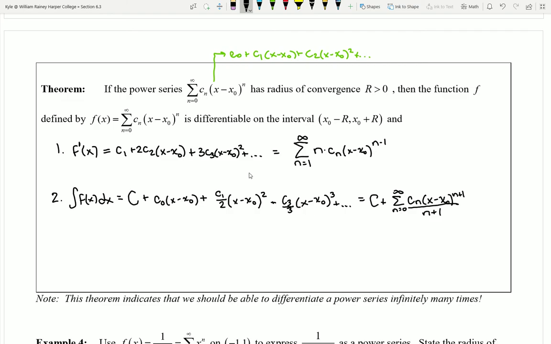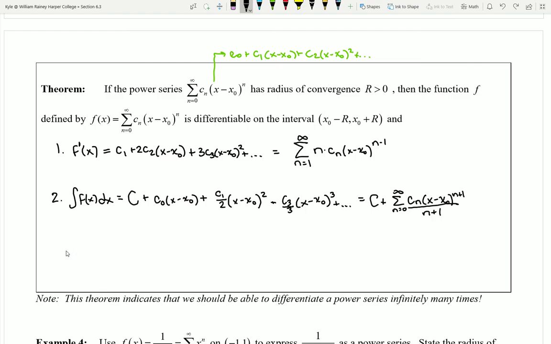So again, I've been able to take a series that I already had, and a function that was already being modeled by that series, and find models for its derivative and its antiderivative, just by taking derivatives and antiderivatives of the original power series. Now, one important thing we might ask is, at the beginning here, these two, the function and the power series, were equal, but not necessarily all the time. They were only equal on a given radius of convergence. So I might want to know, when is the derivative equal to its power series? And when is the antiderivative equal to this power series?